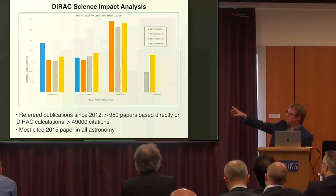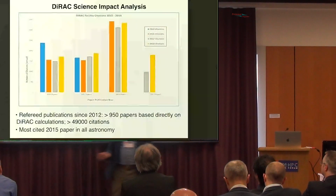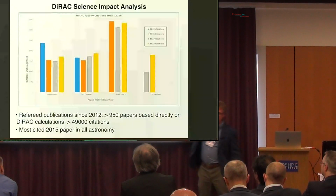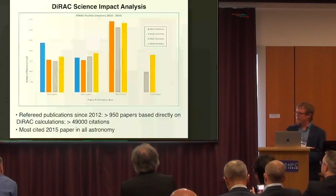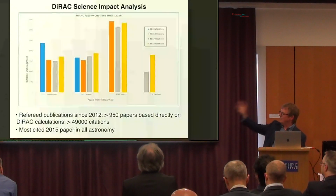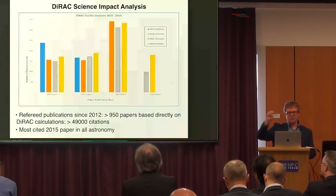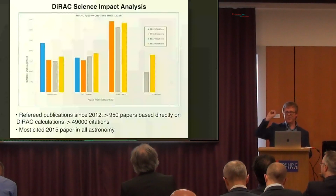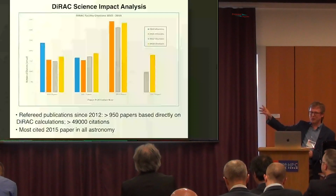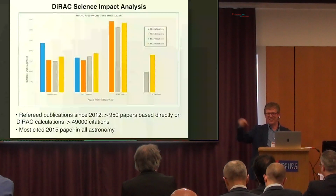And what you have in the graph is essentially showing, so each block of things is showing papers submitted in a particular year. So you go from 2014 on the right, this is the 2017 papers, and the different colored bars show citations of those papers in subsequent years. So the point is essentially that the papers get a lot of citations, and those citations are sustained over several years, which means it's not just that we publish papers that people go, oh, that's interesting, and then they show it's wrong, and then it's forgotten about. Though, of course, some of the papers that are highly cited are wrong, and they get cited because they're examples of being wrong.